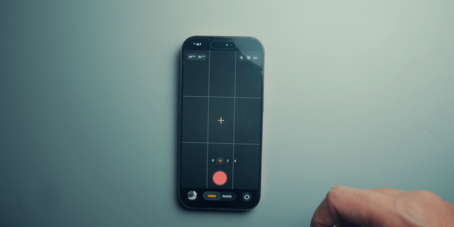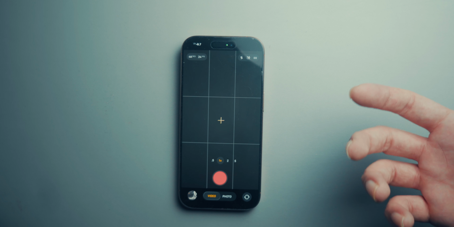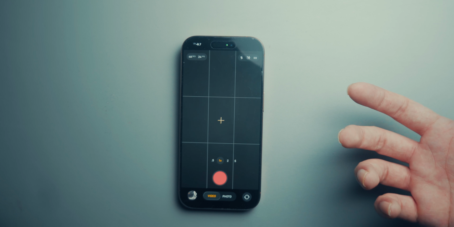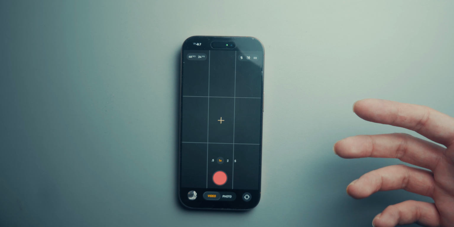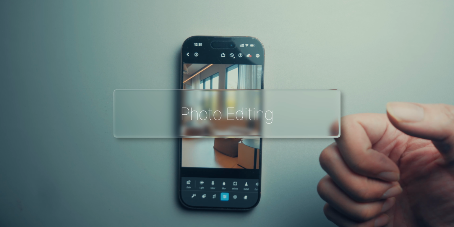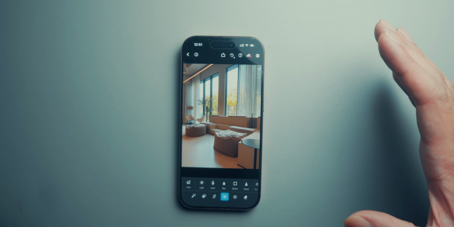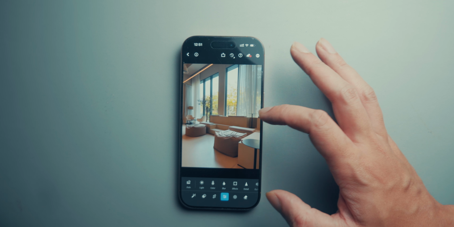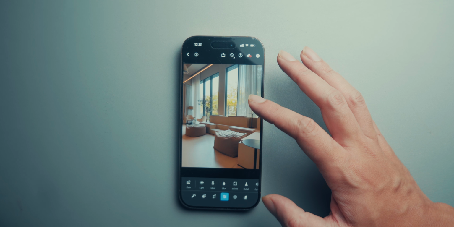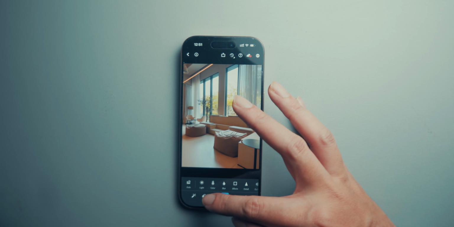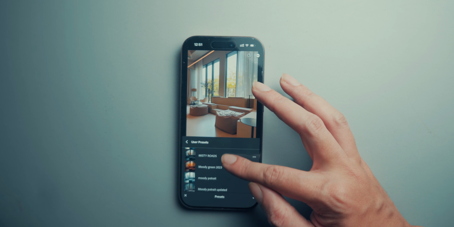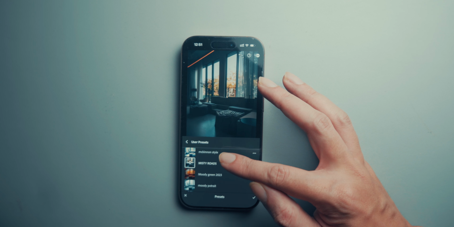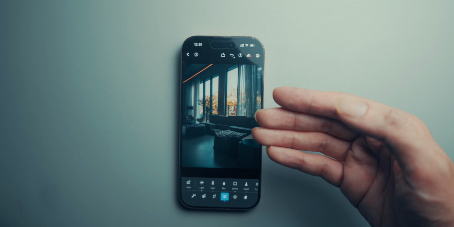So now let's edit a couple of photos and let me show you how easy it is to edit your iPhone photos to make it look very professional. Now this is a simple photo taken using all those same settings that I showed you. Now all I do is I open Lightroom and this photo is imported to Lightroom. And the very first thing I do is I apply my preset. It's called Misty Roads. So as you can see, it's pretty dark.